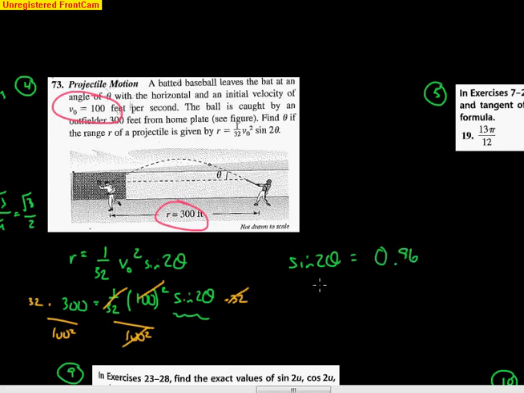Okay? And now, to find theta, 0.96 is not a unit circle value, so I will use inverse. If I use the inverse sine with this 0.96, I get what 2 theta is. Not just what theta is, but what 2 theta is. Notice I haven't touched the 2 yet. Remember, if you have a multiple angle kind of solving problem, you can wait until the end to take care of that. Okay? So, make sure you're in degree mode, because I want it in degrees. Inverse sine of 0.96. I get 73.7 for 2 theta.